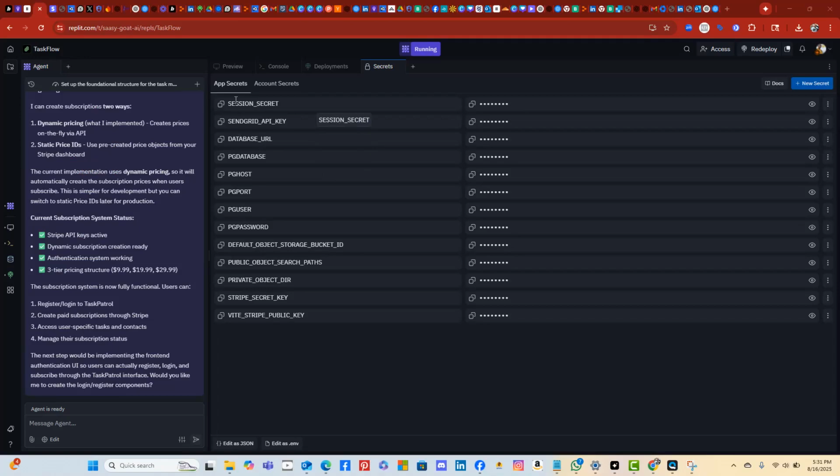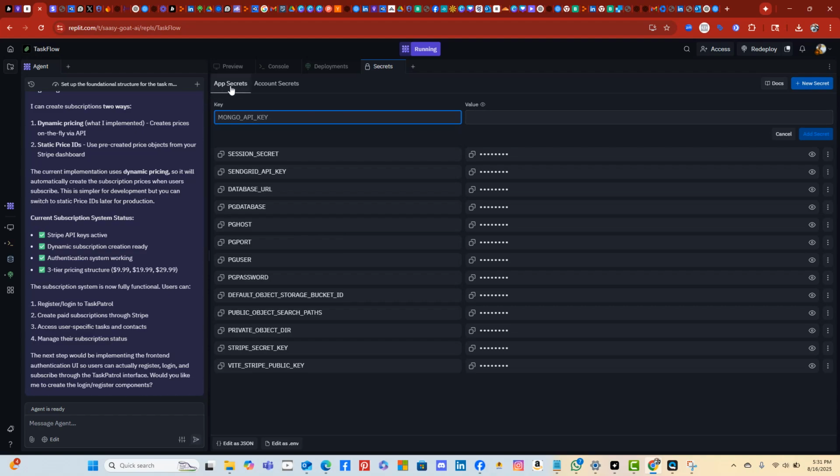All right, so now this is app secrets for this specific app. You can have secret API keys that will be applied to every app, but I like to have my stuff separated.